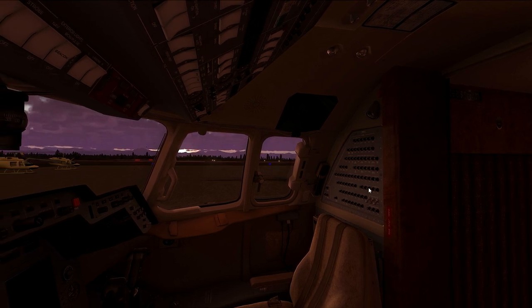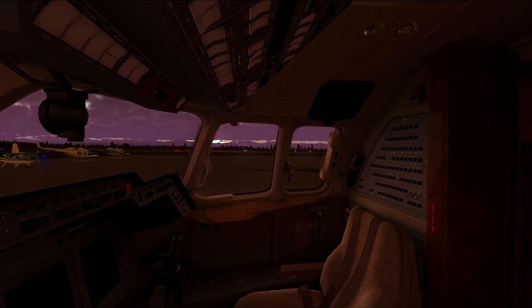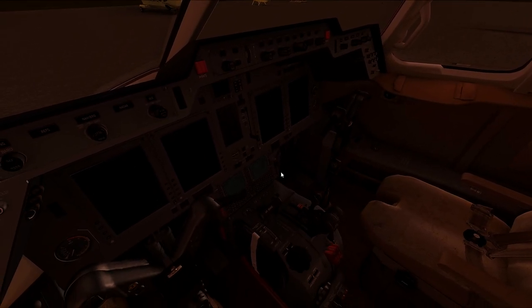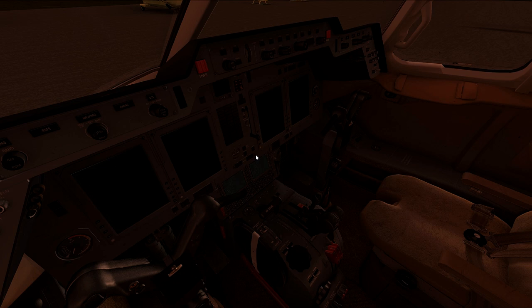And so we want to be sure all of these are in, and they're not modeled, so they're always going to be in. None of these switches work. I think these are avionics master switches back here. But anyway, they're all in as they should be. And our landing gear lever is located right here, and it's in the down position. Parking brakes right here. It is set.